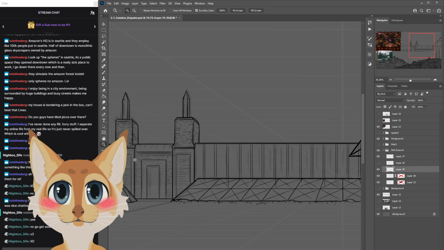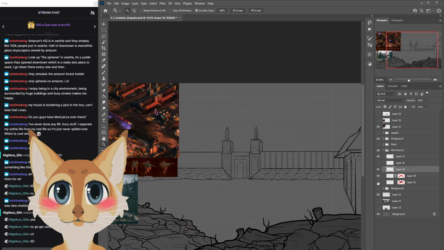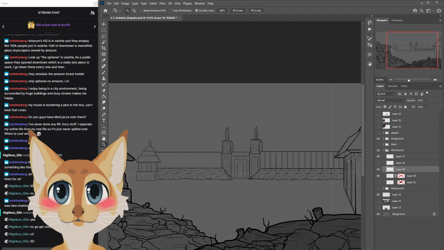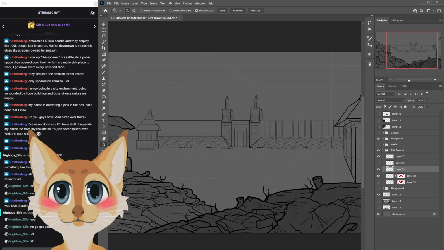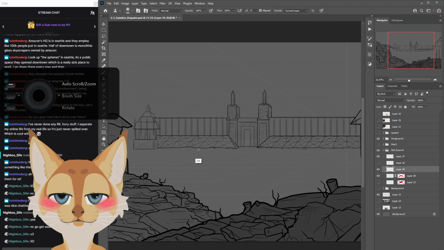Okay. Zoom out a little bit. Let me get rid of the sketch layer just because it's kind of crowding up everything right now. Whoops, I did not mean to do that. Okay, pattern clone stamp thingy. Let's do like right about here. There we go. Perfect. Now we just need to clean this up.